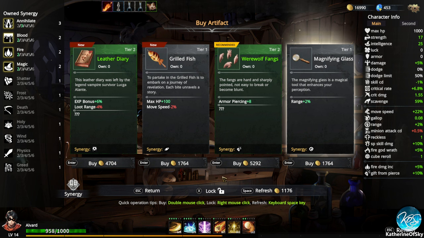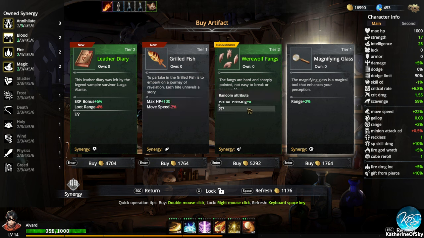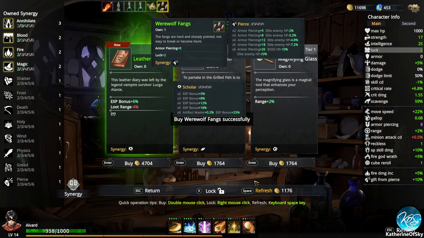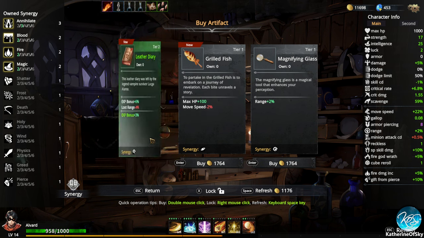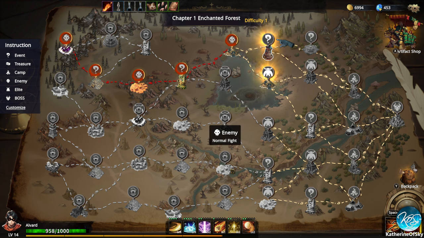Leather Dire, XP bonus, max HP, armor piercing, and a... These are random attributes that you get eventually. So let's buy this. Luck plus 2. Cool, okay, we'll take that. XP bonus, let's buy that too. And another 3. Cool, that's a 9. That's beautiful. All right, let's get out of here.